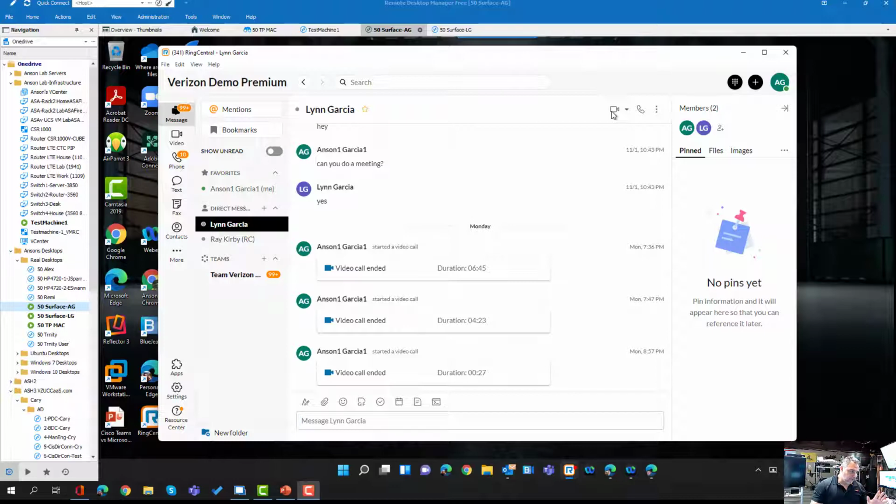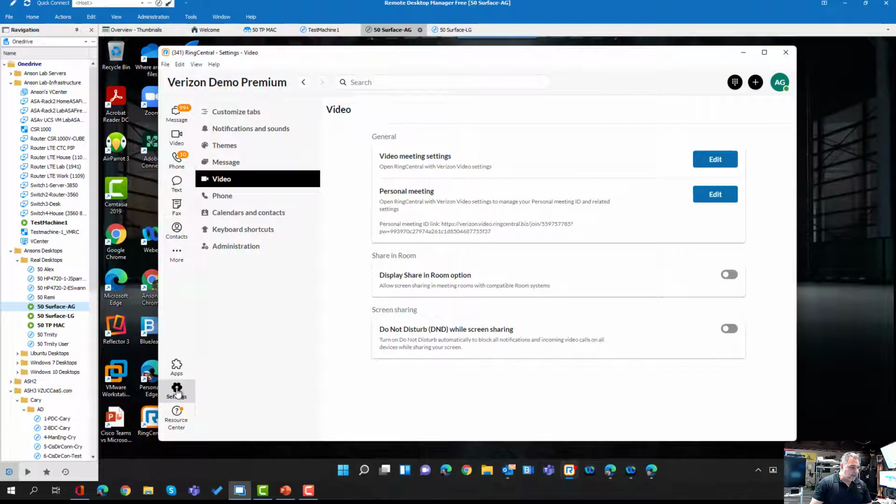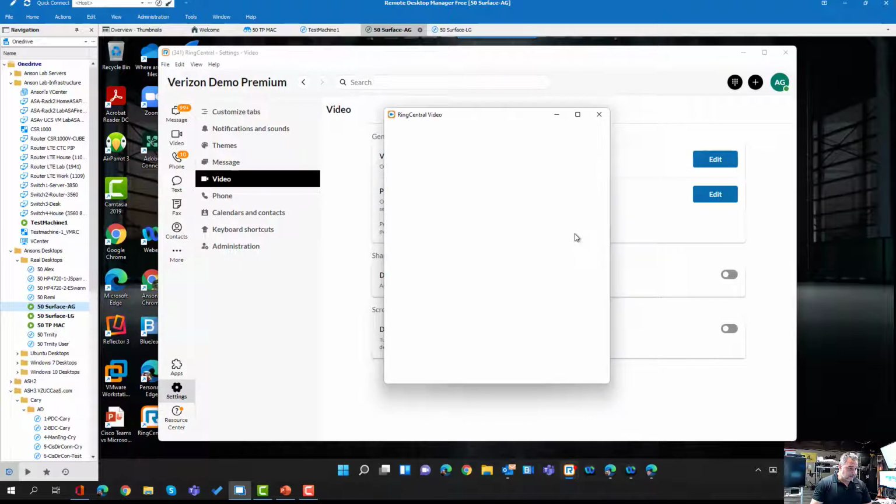This platform is one of those platforms. Again, as I said before, you can call. So like I'm chatting with Lynn here, I can choose to give her a video call or an audio call. Okay, and just remember, whenever I do this, it's anchored in the cloud, as I said before. So let's look at how we change these settings to make sure that we're going to mitigate our data profile. We go over to settings, we're going to click on video here, and if we go edit the video settings, there's going to be two things that we want to look at.